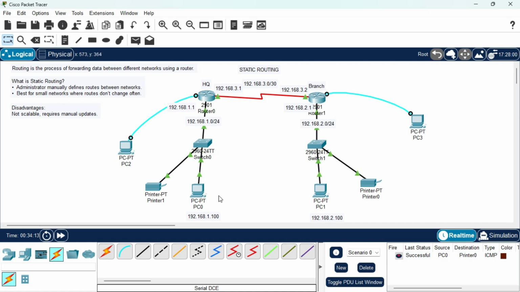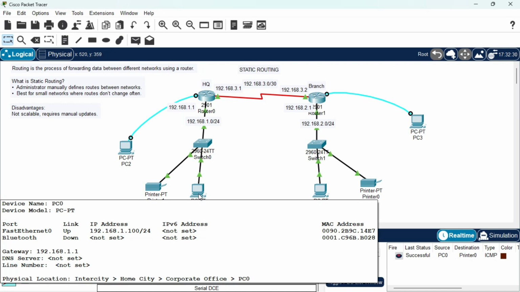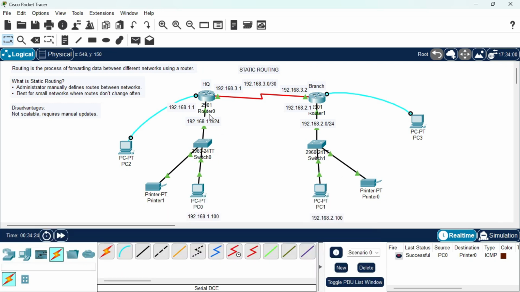In this scenario, say if this PC has a file that is shared, or those at headquarters, or a branch office, also a printer at the CEO's office or headquarters, they can issue a print command from the PC to the printer. And now IT can give support from head office to somebody at the branch level. So basically, if you're a network engineer, you should be able to do this.